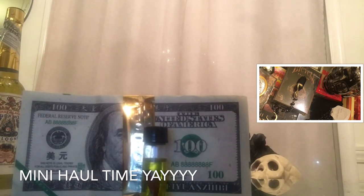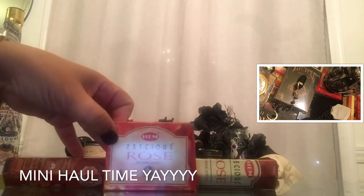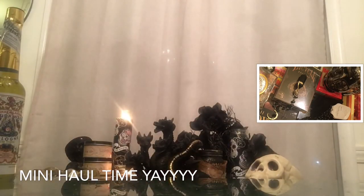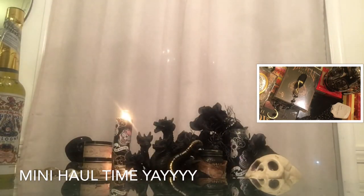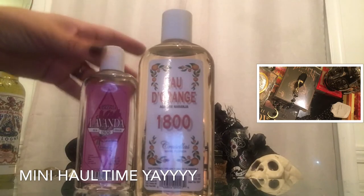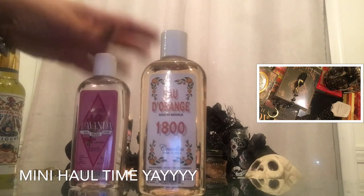The first thing I have to show you is my little stock of rose incense. Akiva turned me on to this — he uses a very fancy brand, but I got the brand that was available at the botanica and I love it, it smells amazing. I have some ruta and some star anise, which is for some money magic. I wanted some fresh ruta but they didn't have it and I couldn't find it at any of the local stores, so I'm still on a hunt for fresh ruta and fresh basil.